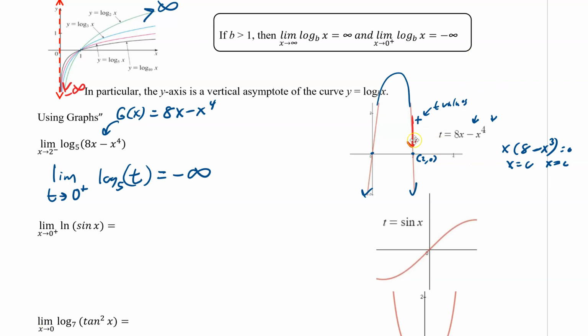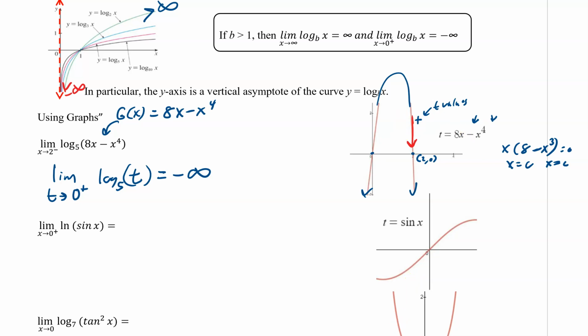So you've got to think about it this way. Our x here is approaching 2 from the left, this side. So now what we're going to do is change this to a t and that to a t. So now we know our t is approaching 0. Now it's y values. So what are the y values here? Well, all the y values are positive. So it's 0, positive. And then now we can replace it with the t. See, what's happening here as x approaches 2, this is changing. And so now we just look at it this way. X is our input. We're plugging x's into this stuff. So before they even get to the logarithm, our values here will be modified by this function t. So that's all we have to do is look and see what's happening with t.